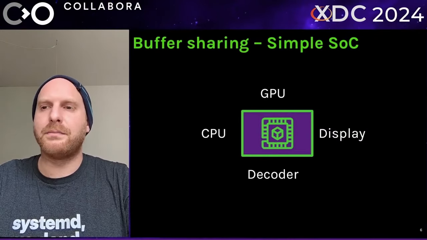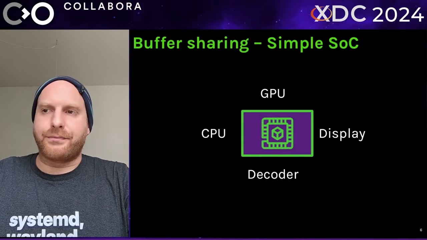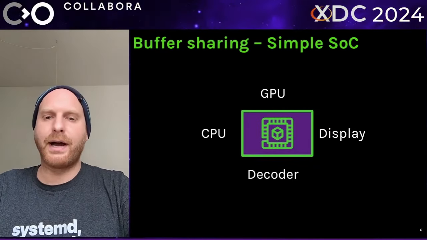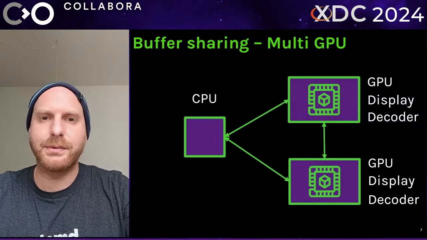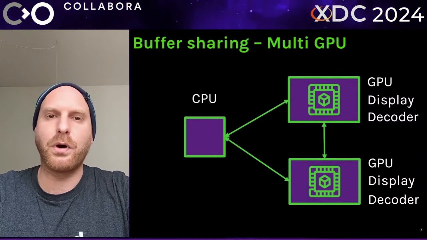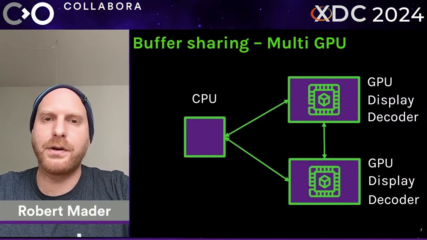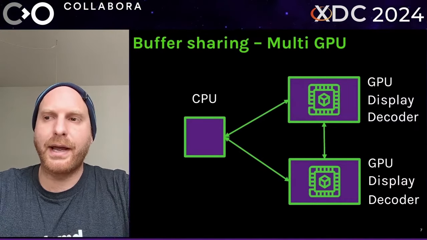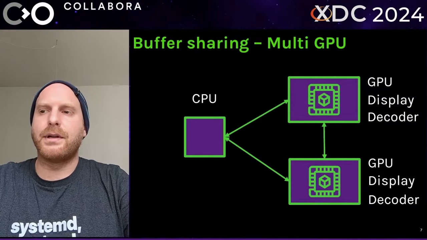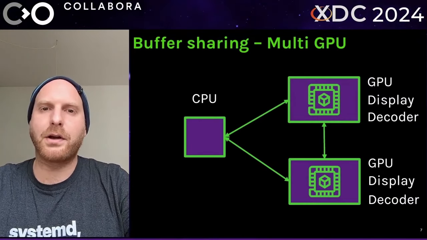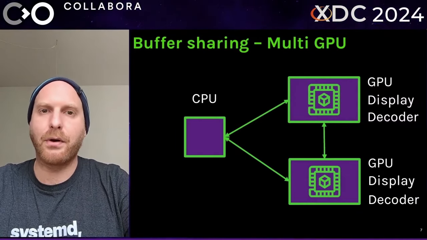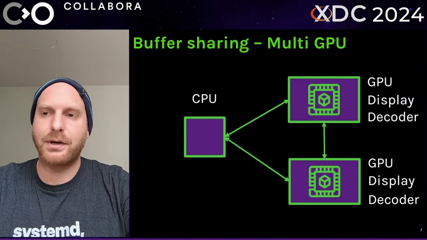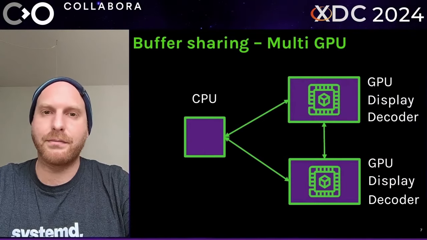However, in the real world, it's a little bit more complicated. The most intuitive part probably is multi-GPUs, where you can imagine if you use a decoder on one device and then want to render on a different device, or put it on a display connected to a different device, you usually have a way to directly copy between the devices, but you need to ensure that they both understand the format in use and the memory tiling, etc. And there are all kinds of limitations on that.